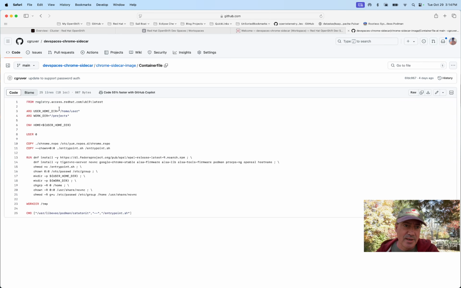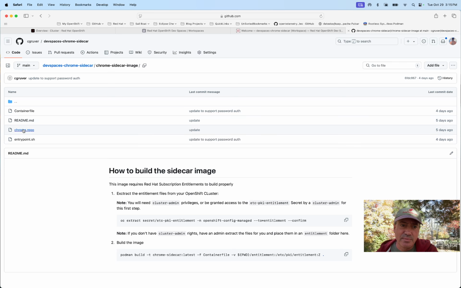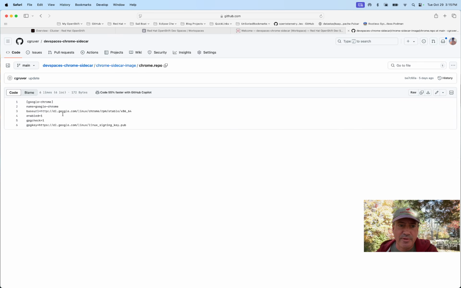You'll see I'm building this using UBI 9, grabbing the latest patched release of UBI 9, which is a RHEL 9 based image. I'm adding a repo to the repos.d directory. I'll show you what that looks like. That's simply so I can install Chrome from official Chrome.